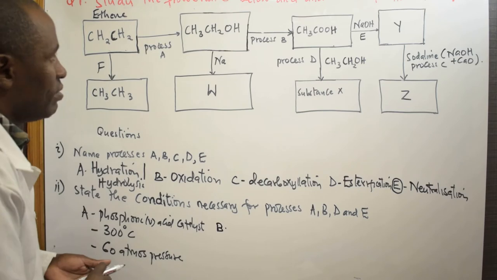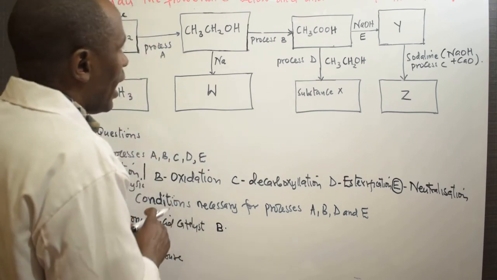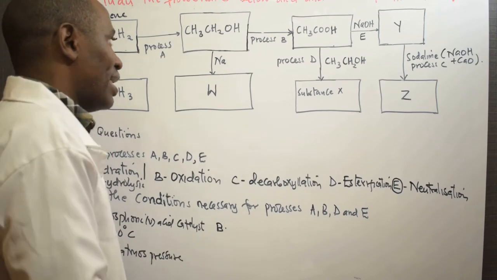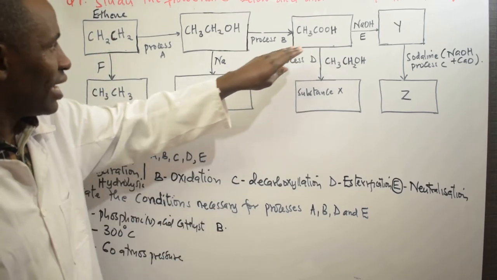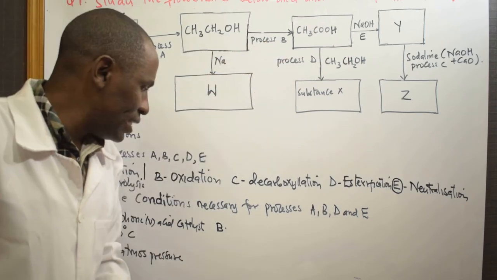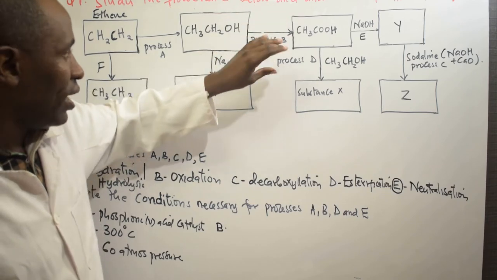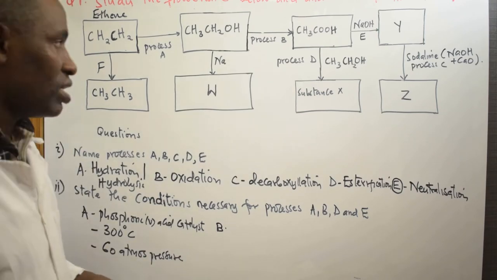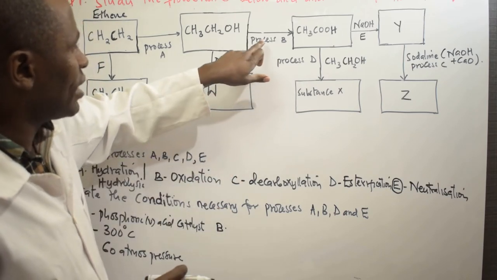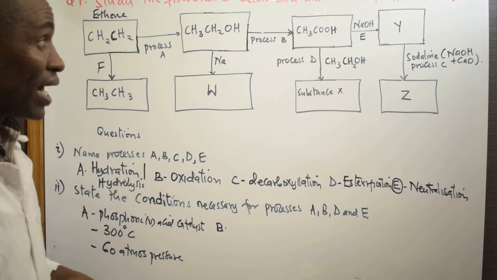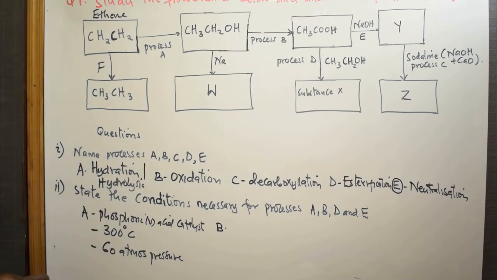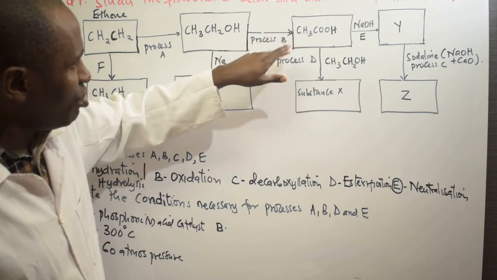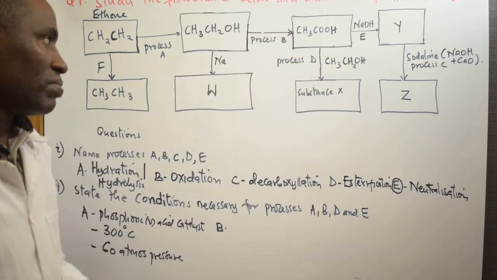Now, let's get to B. B here is a reaction where ethanoic acid is being formed from an alkanol. In other words, this is actually ethanol. Now, it's important to mention here that what I require to oxidize my ethanol to my ethanoic acid is an oxidizing agent. Here we're going to have acidified potassium manganese 7. This is actually the reagent that we are going to have here. Or we can as well use an oxidizing agent like potassium bichromate. These two can be used here.